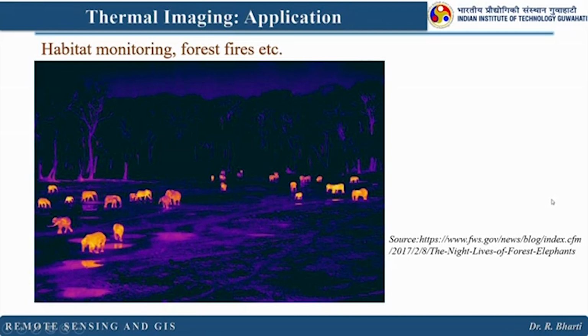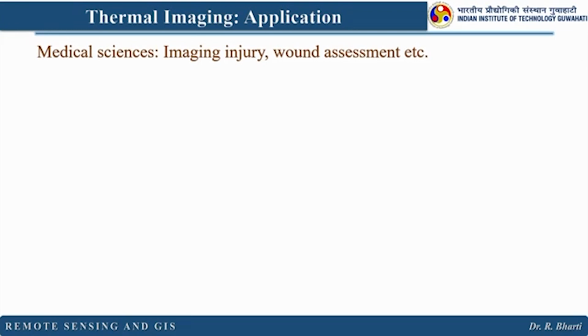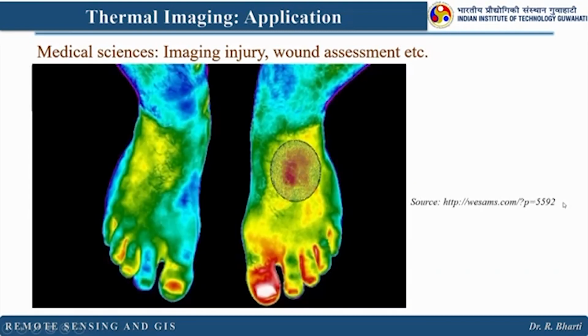So, in the night time it will be the best images, because in the night time all the other temperature will be suppressed, only fires can be identified, right? In medical science nowadays it is frequently used to identify the injury. So, you can see here which was not visible from outside, but if you take a thermal camera, if you take an image, you can easily find out and pinpoint what are the location which needs treatment, right?